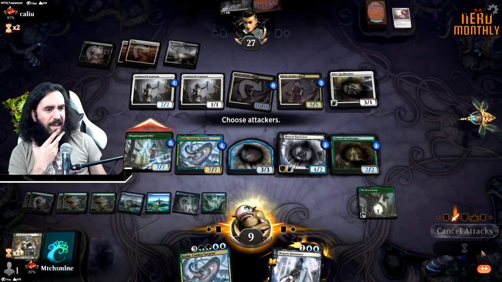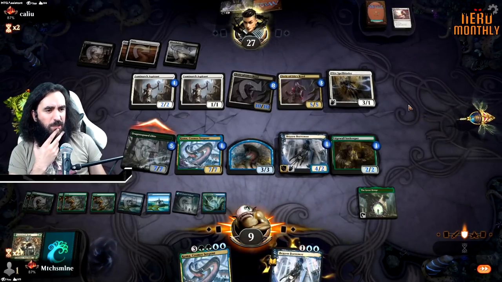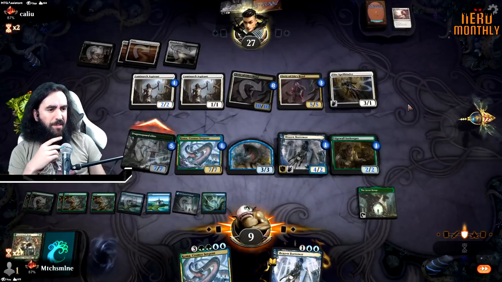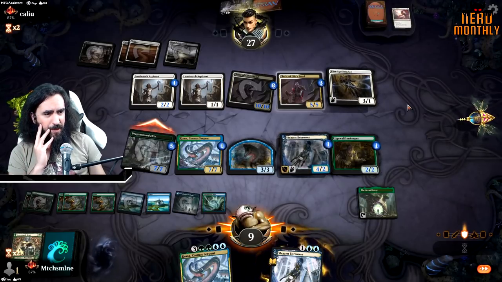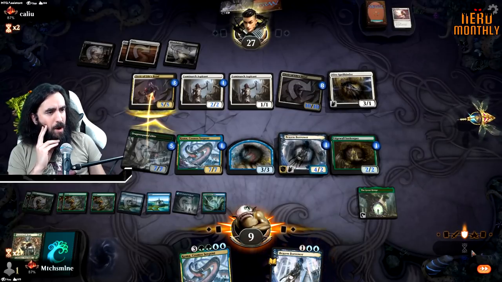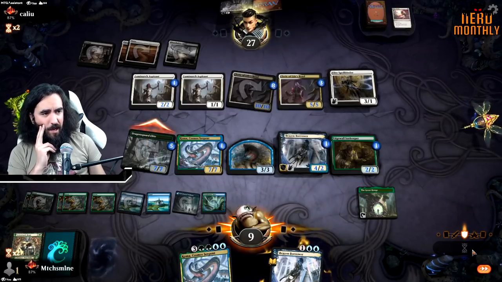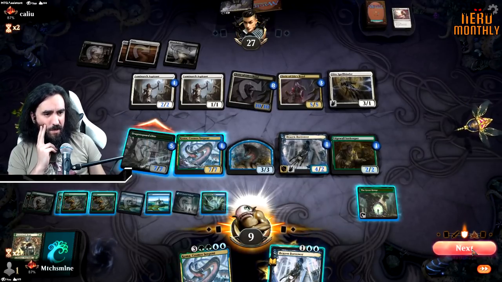Can still just attack in with the Dragonsguard Elite here. If they block, we can double the counters, which is also very good. And I think that I might be doing that. Okay, throwing away a Cleric of Life's Bond. Freaking love to see that. They don't block. Okay.